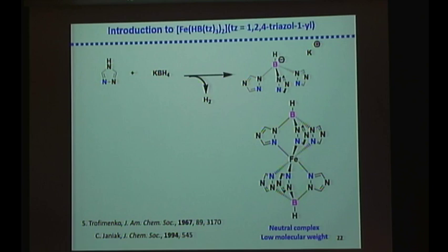The first step is a melting salt type reaction. It consists only of heating at high temperature, 160 or 170 degrees, the association of pyrazole and potassium tetrahydroborate. The complex can then be synthesized smoothly by the action of an iron precursor on the scorpionate ligands.